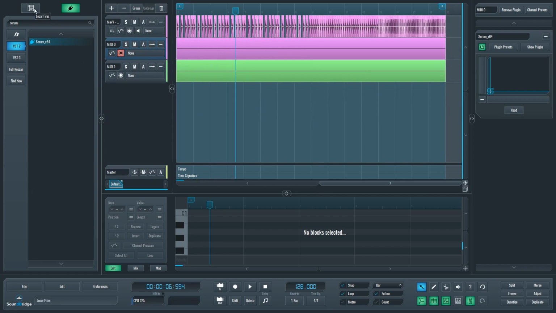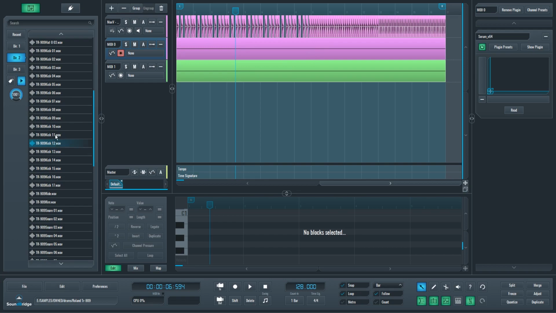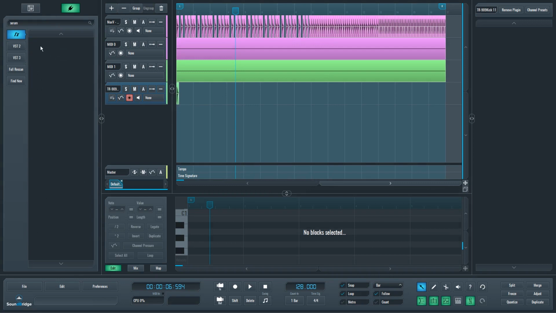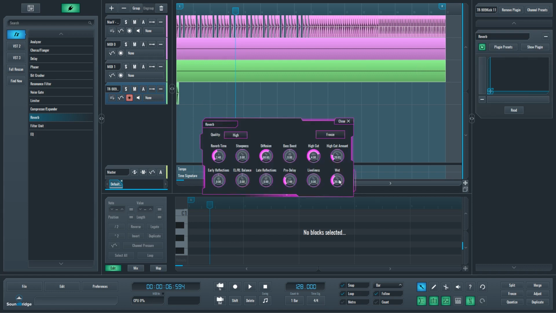We have a nice riser buildup, and you could alter these with consecutive pauses and drops, but I'm just going to do something really simple that you can use anywhere, regardless of the track. So I'm going to find a nice kick drum, just like this one, add that in, and I'm going to use a reverb on that kick drum. I'm going to make it really wet.